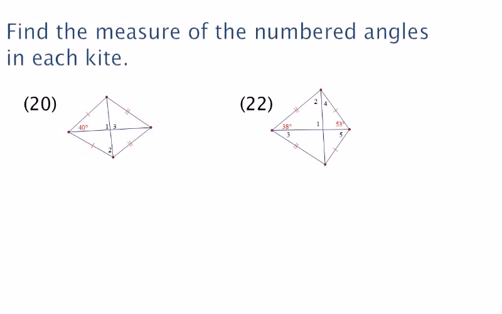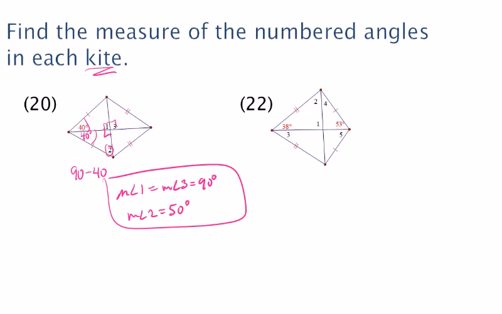All right, so let's run through these a little more quickly now that we know some of these properties. So measure of angle 1 and angle 3 are perpendicular because the diagonals of a kite are perpendicular. So measure of angle 1 is equal to the measure of angle 3 is equal to 90 degrees. Okay, and so this would also be 90, and this would also be 40, right? Because we know that these two angles are congruent, because this diagonal is the bisector. The diagonal that crosses from the angle that's formed by two congruent sides to the other angle that's formed by two congruent sides is a bisector of both those angles, right? So that means both these are 40, and so that means angle 2, since this is a right triangle here, is going to be complementary with 40. So 90 minus 40 equals 50, right? So measure of angle 2 equals 50 degrees.